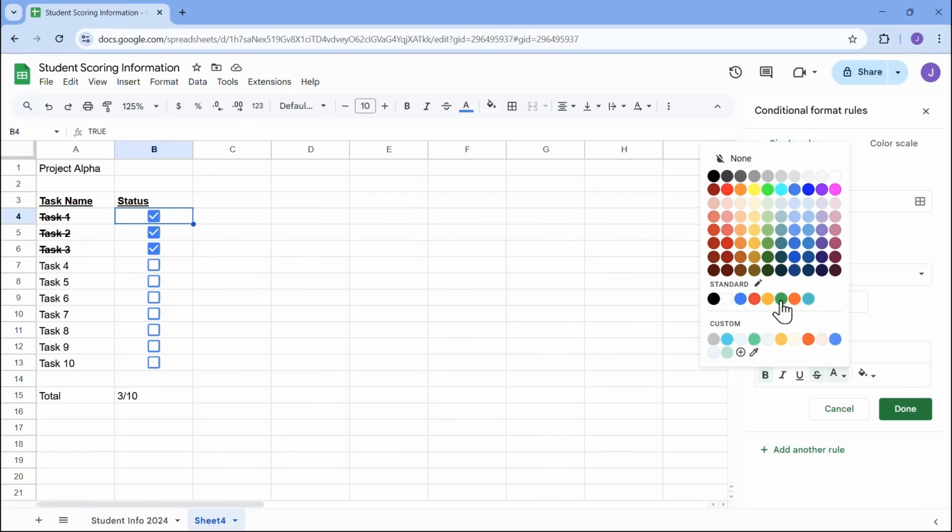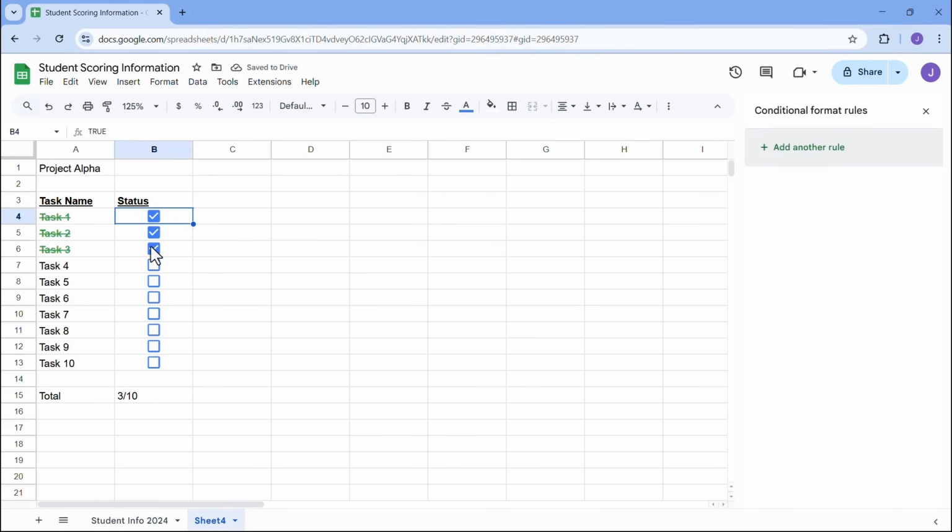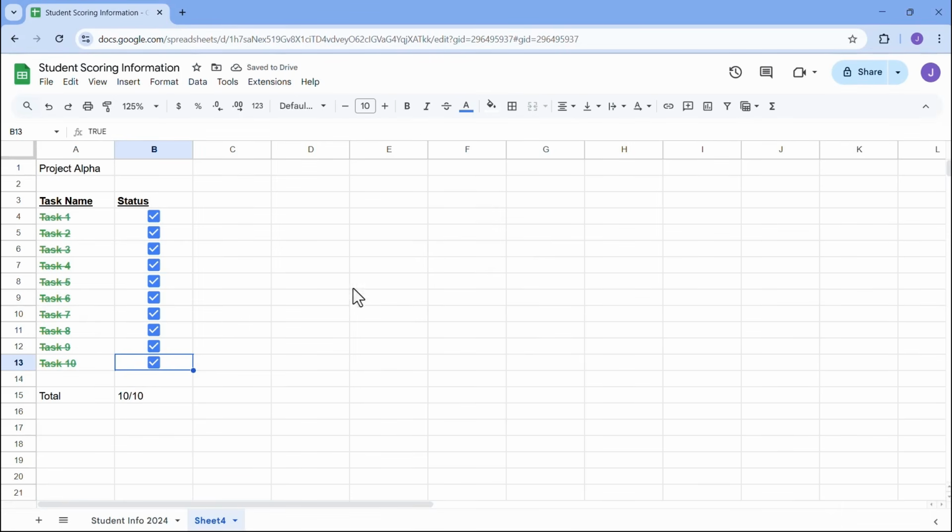And maybe I'll make this green. Awesome. So now whenever you check mark something, we'll cross it off, make it green and bold. And boom, then we can have everything done. So as you can see, checkboxes aren't just for the look of checking something off, but they can be really functional with other things like conditional formatting, or also utilizing things like COUNTIF, or COUNTA, right? So try this out on your own.